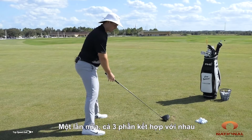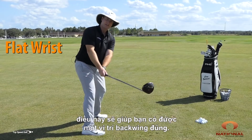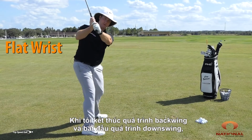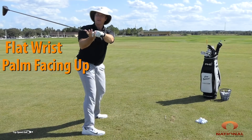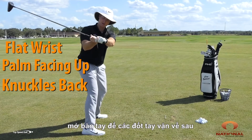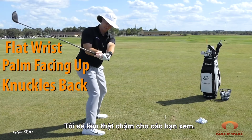Again, all three pieces together. I'm going to go really slow for you. Backswing, wrist is nice and flat. That's going to get me on a great backswing position. Second piece, as I finish my backswing and start my downswing, I'm going to feel like my palm is up toward the sky. Third piece, I'm squaring that up. So as I open my hand, my knuckles are rolling back, so it looks like this. I'm going to go real slow and show what that would look like.